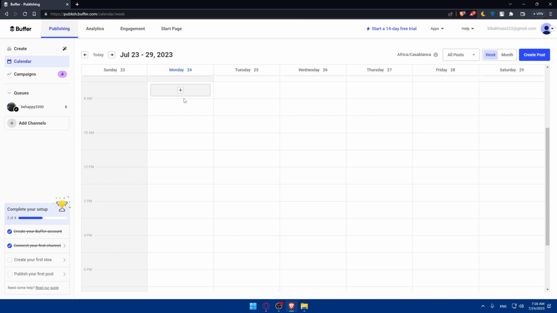You can simply go and open Facebook, go to create a post, and once you finish creating your post, you'll find a clock icon there. Click on it to schedule your post if you don't want to use another app or tool. From there, you'll be able to schedule the post for whatever time you want, and the post will be scheduled to go live on your Facebook page at the time that you choose.